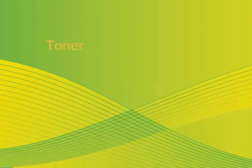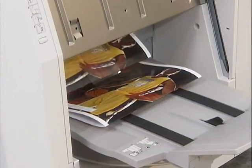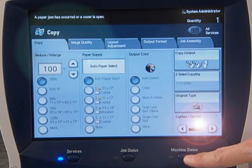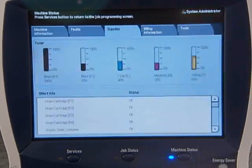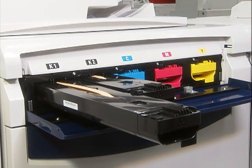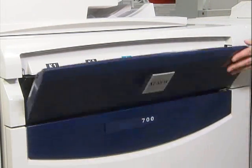The toner is load-while-run. This helps keep your productivity high because the press is not interrupted when you replace the toner cartridge. There are reservoirs for each cartridge that maintain image quality while the cartridge is being replaced. The toner cartridges are smart kit replaceable units — clean, neat, and easy to replace while the Xerox 700 is running. All information about the toner is captured on the user interface. When toner is low, the user interface will tell you. There are two black toner cartridges, since black is the most common color used in digital printing, keeping replenishment intervention to a minimum and productivity high.